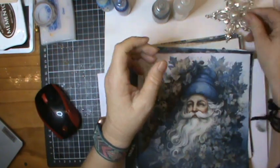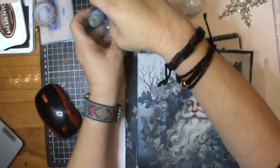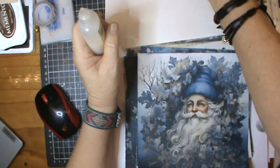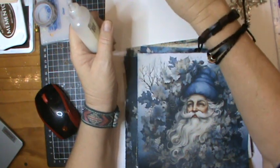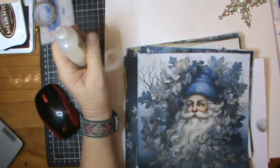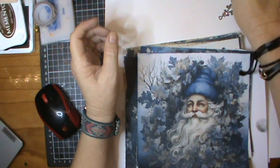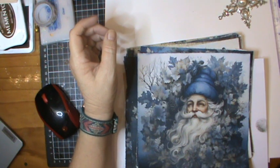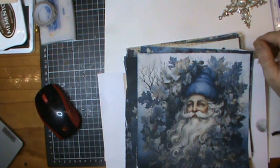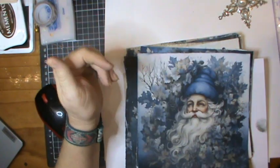I didn't say old. So I have done something that I don't usually do, and that is put a journal away that I haven't finished. It's not something that I tend to do. I'm a stickler for finishing what I started, but I had trouble with my printer, and the trouble was that the maintenance box was full and it was playing havoc with my prints, printing them dark, printing lines, all the stuff. I did all the cleaning, it didn't work. Anyway, I sent away for a new box, it hasn't arrived yet.